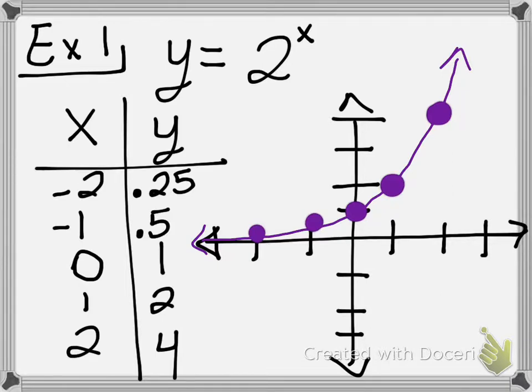Can you think of a number that can be substituted into this x value that when you take 2 to the power of that number, the answer will be 0? That's because it's not going to work. You can't figure out a number. So this graph is never ever going to cross the x-axis. It's going to get really, really close to it.